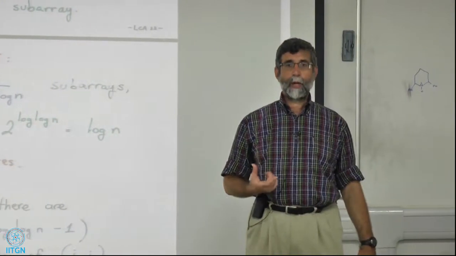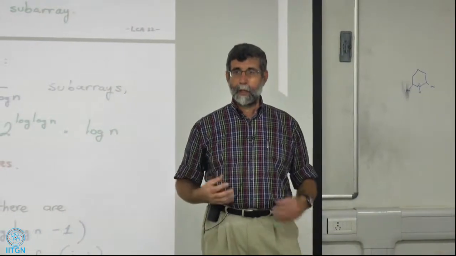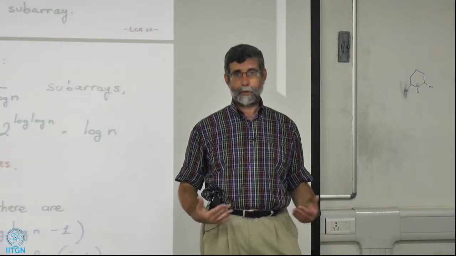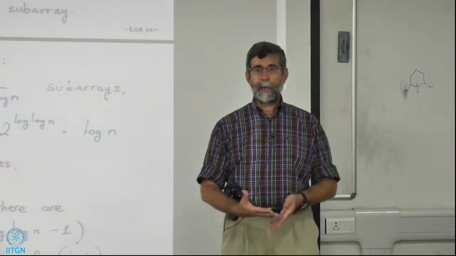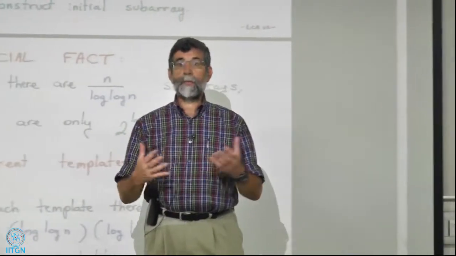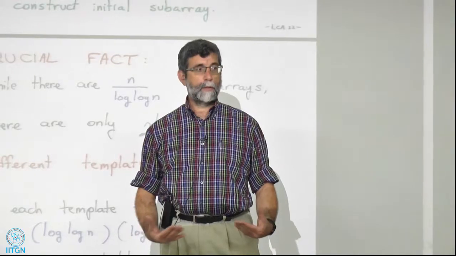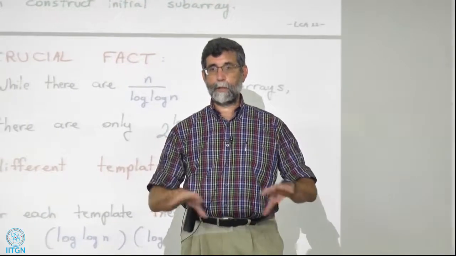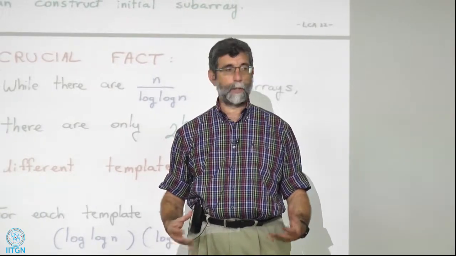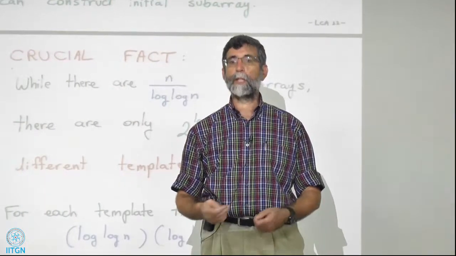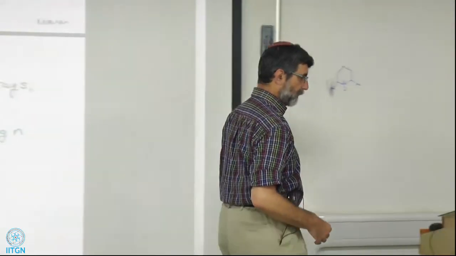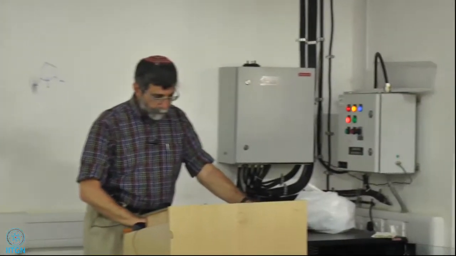Sometimes how you count something is important, because if we counted from the side of n over log n, there was too much, and we would have gotten in trouble. But then we said, okay, count from the other side. How different are they from each other? If they're not that different, if you can divide them into a small number of groups that are similar, and you can do this division and identification fast, at that point you gain. That's the trick that we used here. And this is the end of Berkman's algorithm.